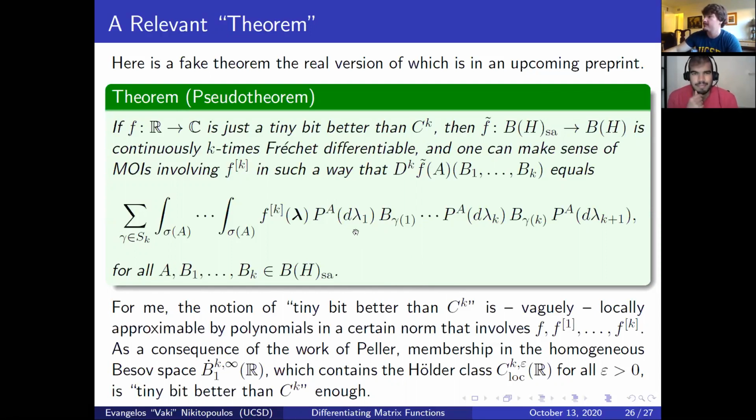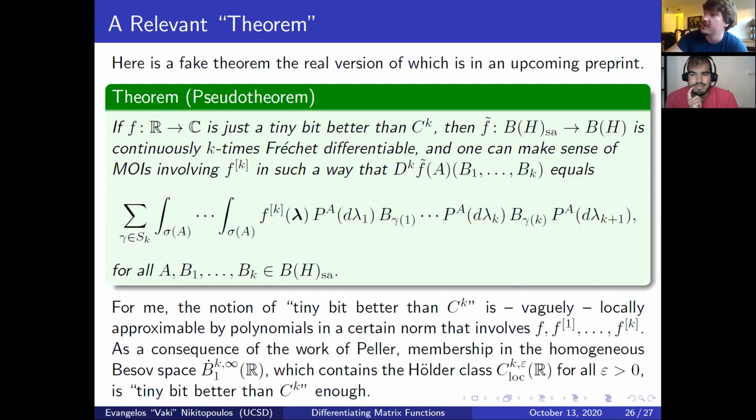Other questions for Vaki? Yeah, I have a slightly more elementary question. When we were talking about functions from the spectrum to C or something like that, it seemed like every time we had our spectrum in some sort of an ambient space and then we took the restriction, why not just consider functions from the ambient space? Was there a reason that we wanted it to be from the spectrum?